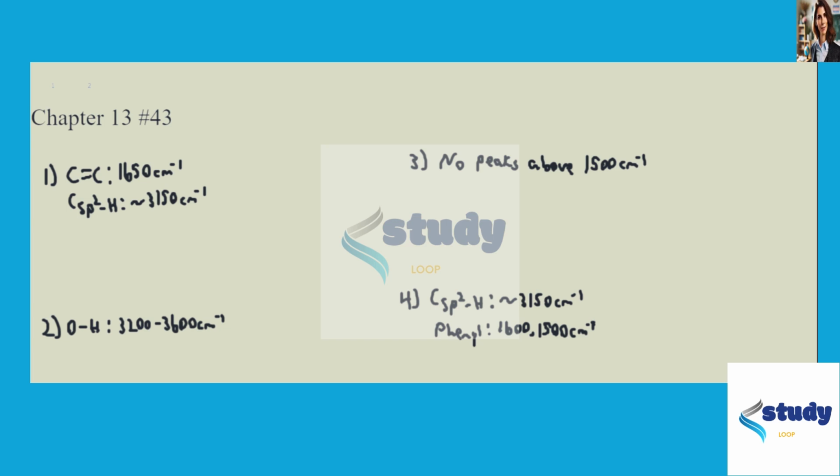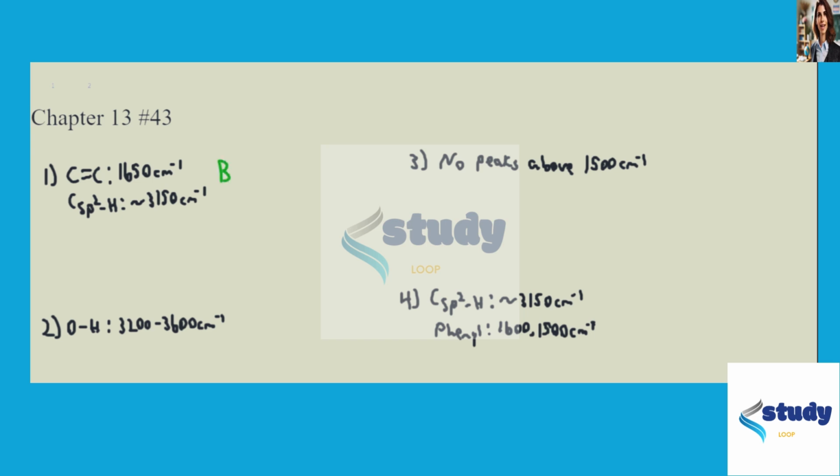Looking at spectrum 1, we have a carbon-carbon double bond that shows at 1650, and then we have the sp2 C-H bond that shows at 3150. So the main feature of this molecule is that it has a double bond in it. If we look at the molecules that were given, we're looking for something where really its only feature is going to be a double bond. It looks like B and C are our choices here.